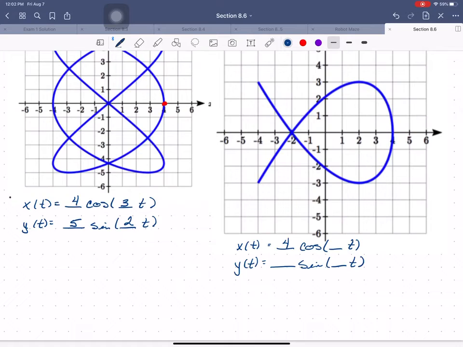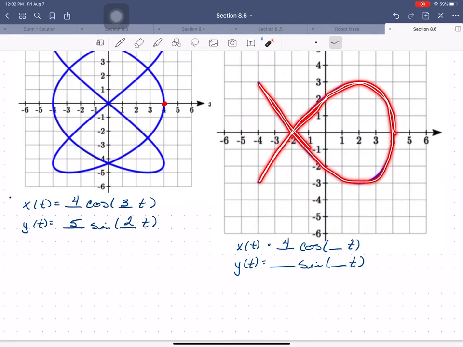Now, we still want to start. It's tempting to start it at one of the ends, but if t is 0, x is 4. So we're going to start at a maximum on the x-axis. And what we do is we count y-axis crossings, but we have to start and end on this maximum point. So we go, there's 1, and when we get to the end, we bounce back. 2, 3, 4. 4 divided by 2 is 2.